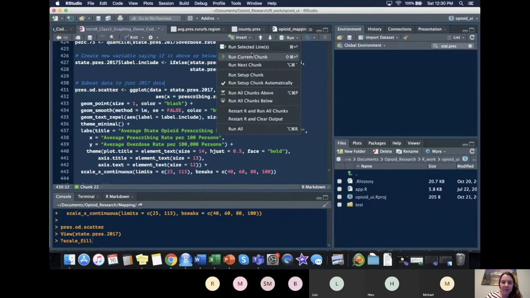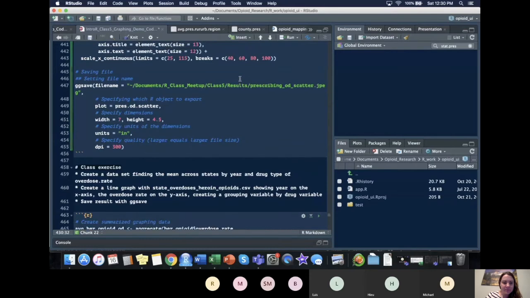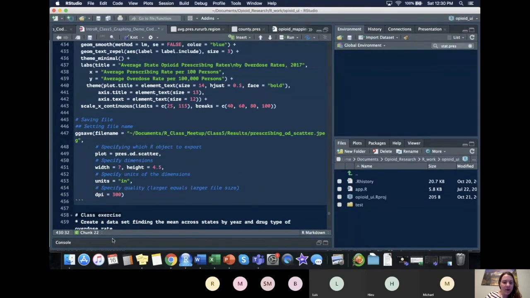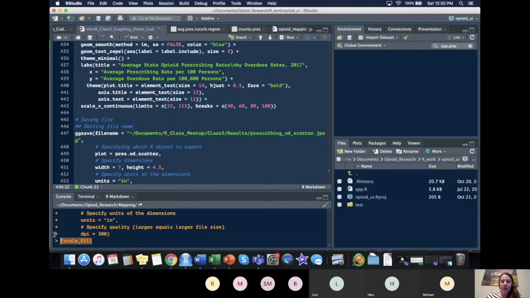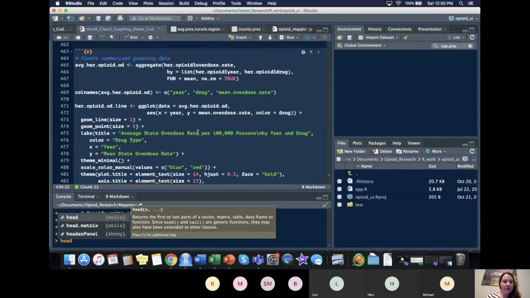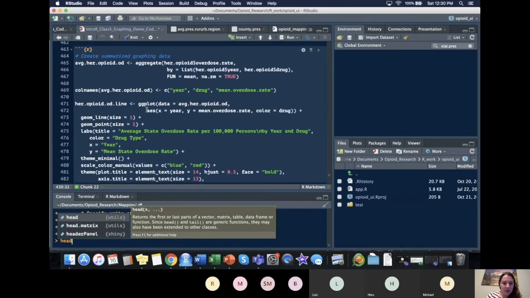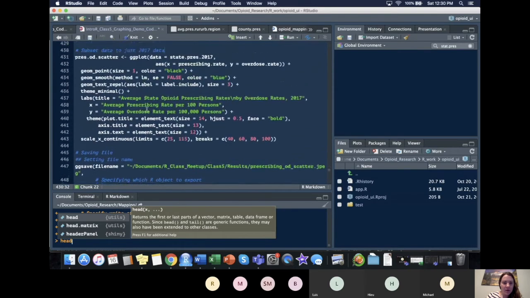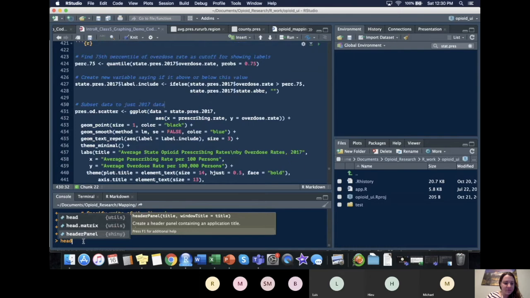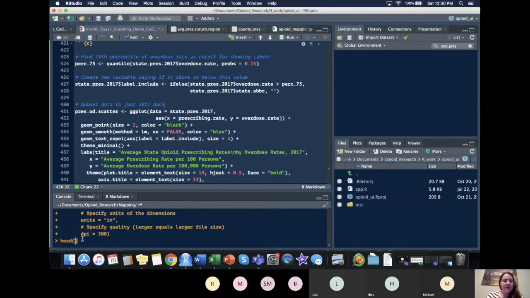I don't think this one might have been run. So if we were going to do this programmatically, we have our labels. It might be an easier way to do this.